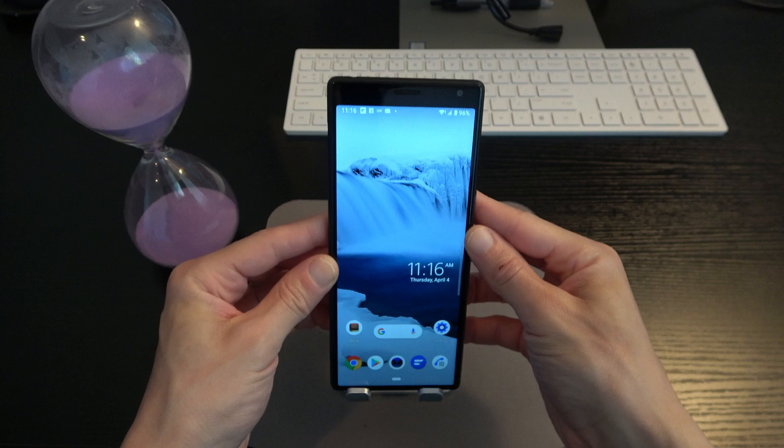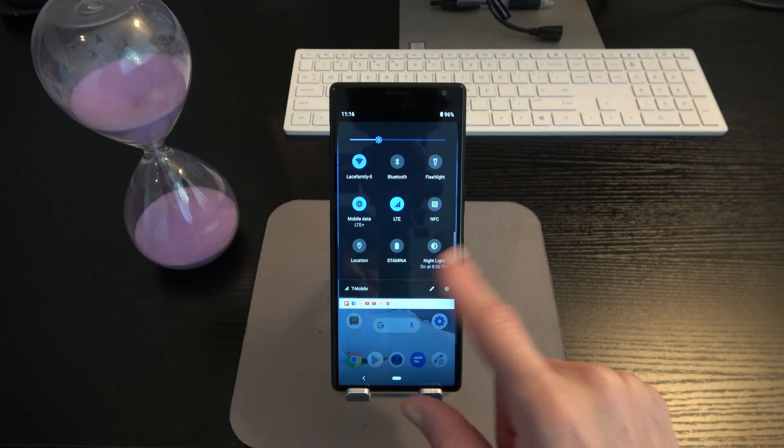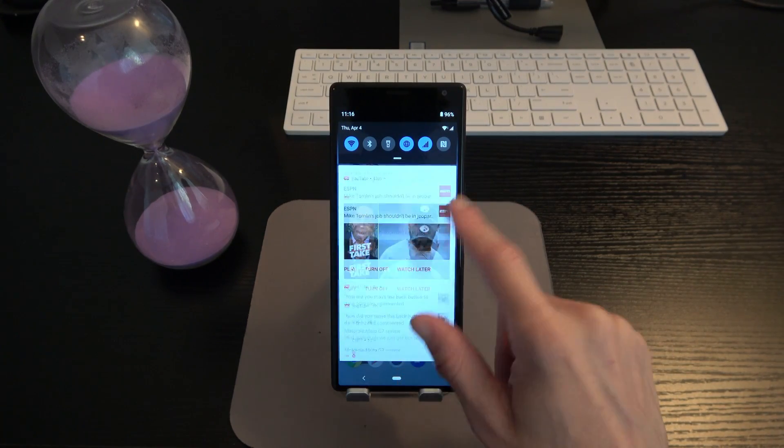I love the fact that we've got the 3.5mm headphone jack, and we've got 24-bit 192kHz audio and Hi-Res Audio support. That boosts the sound of anything — headphones, Bluetooth speakers — and you can go into settings to really customize the audio the way you want to hear it. Another thing I love: you can swipe down from anywhere on the device to access either your notifications or quick toggles, no matter where you are on the screen.